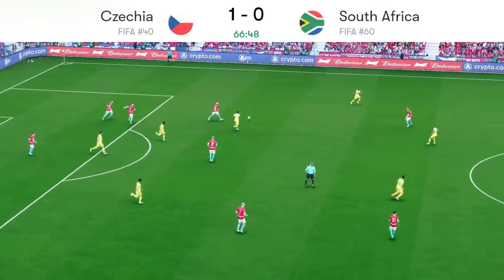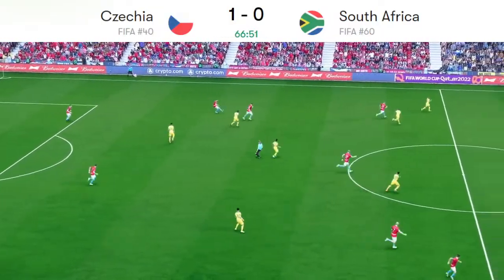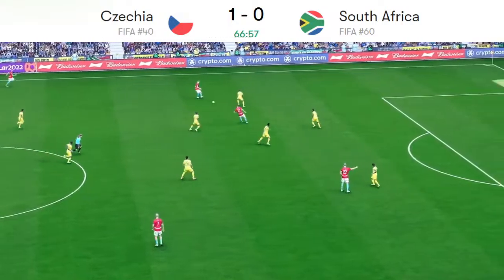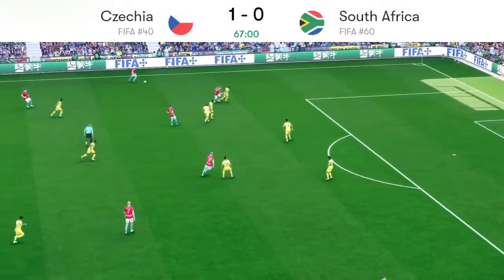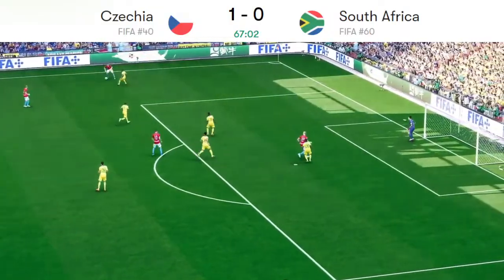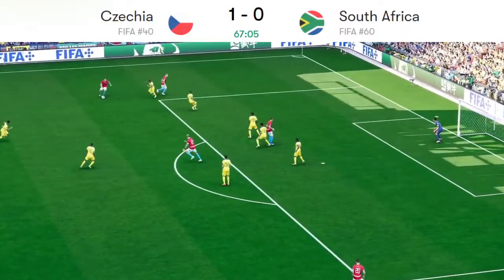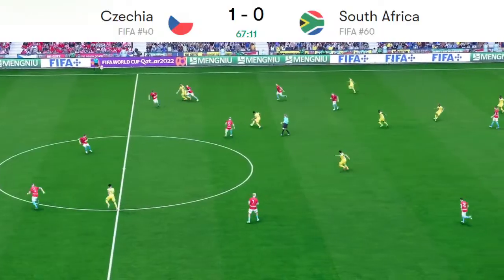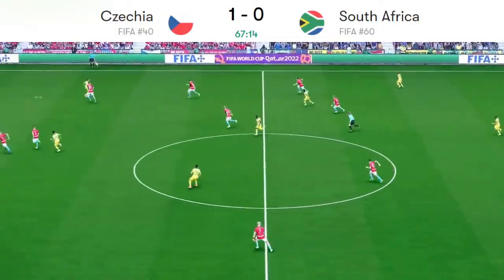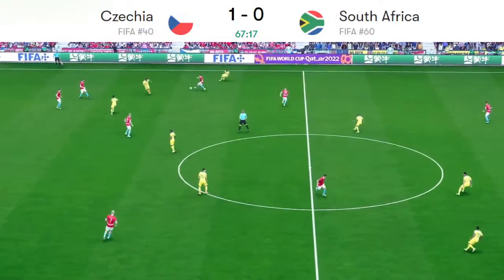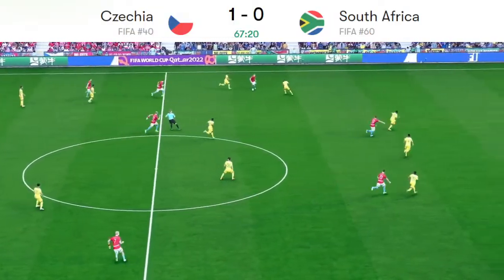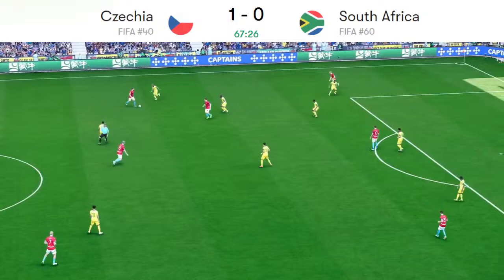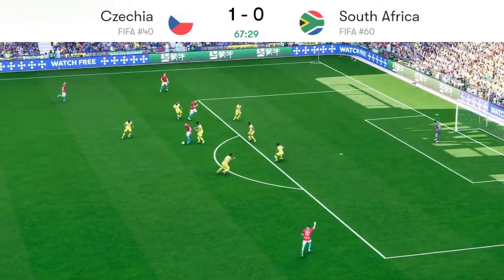So we're back underway now, all the way from the South African backline. Mbakazi, that's just a touch off Mokwena. Throw for Czechia. Sufal down the right hand side. Czechia do win another throw, this time through the substitute Provod. So Czechia to try and get a long throw in. 67 minutes on the clock here in Atlanta. Czechia leads South Africa by a goal to 0. Huge 3 points for Czechia in this tournament if they can hold up. And it's so fast. Long throw comes in, flicked off Krejci, cleared away. And then fully cleared out of the box now from Mbakazi for Bafana Bafana in the Czechia half.